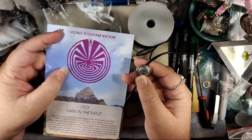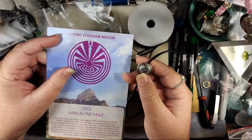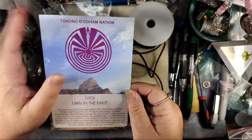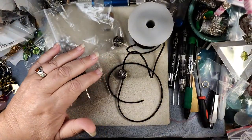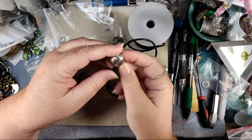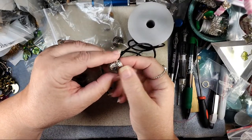And this is a piece from the Tahoma Odaham Nation, which is the local Indian tribe. So these buttons have the pattern on them. I also have a little box with this same pattern, but it's pretty cool.